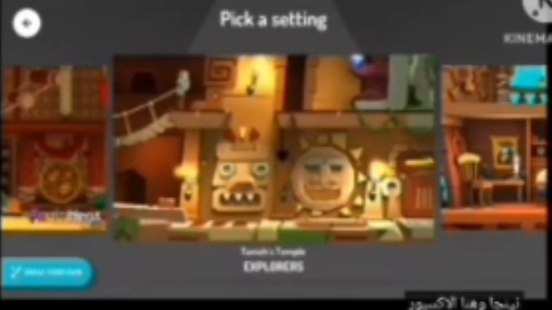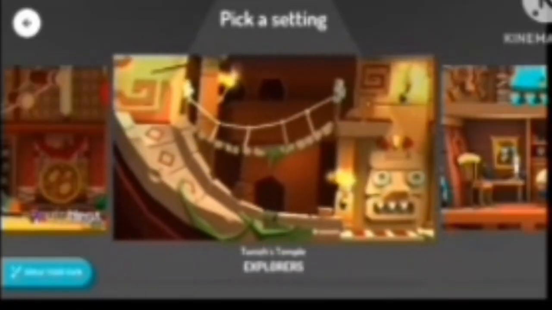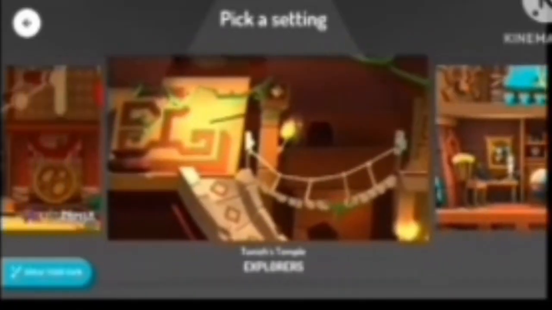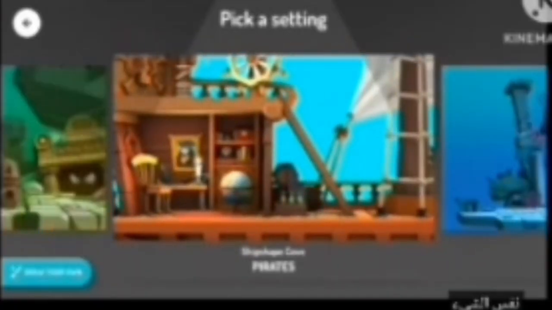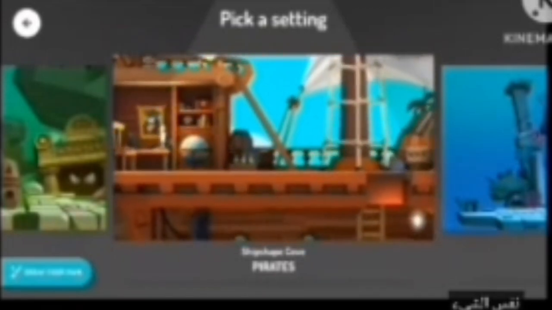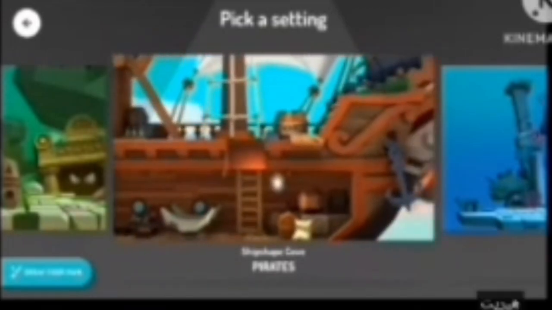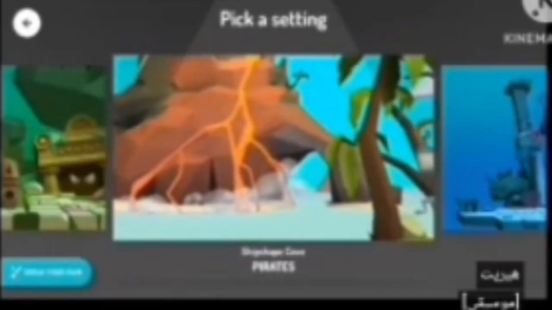And also you have explorers, like Tumblr explorers. So you find enchanted forests, you have futuristic cities, you have pirate ships and seas and underwater kingdom.